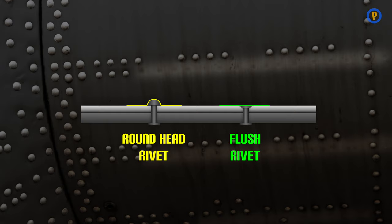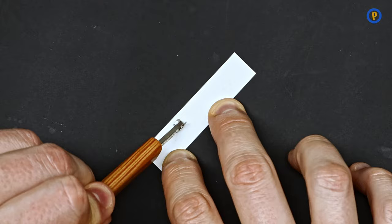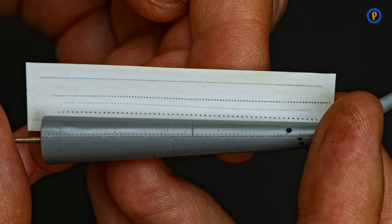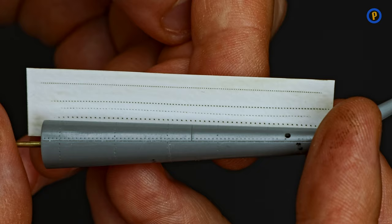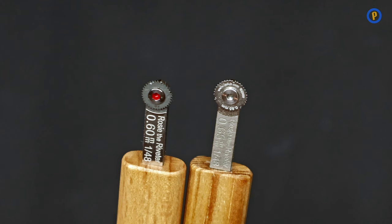I didn't want to use decals for this process, so I opted for negative instead of raised rivet lines. I tested my wheels to see which ones produced the closest match to the lines that came with the kit. The wheels I ended up using both produce indentations somewhat too far apart for this scale, but that's the price I had to pay for a consistent look. And now, here comes the gist of 40 hours of work condensed into 69 seconds. Enjoy.